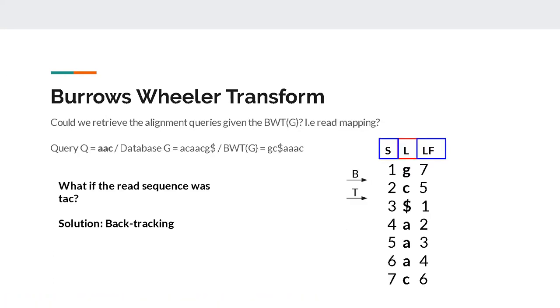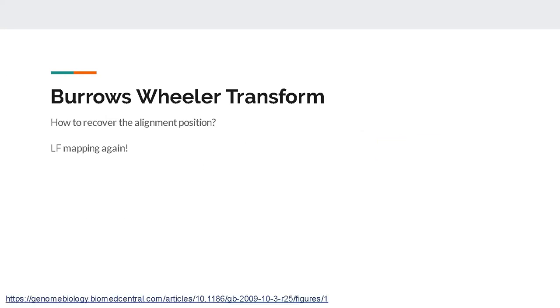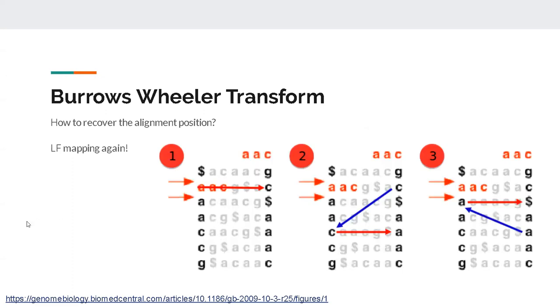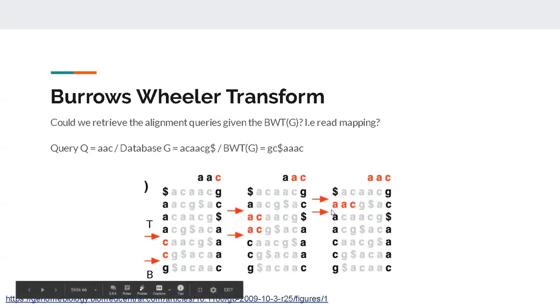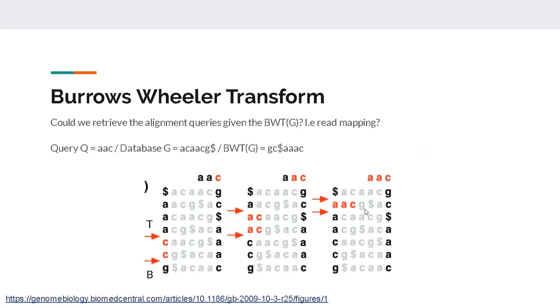Now, till now, we have only been able to match a read to this Burrow-Wheeler transform, or the genome in effect, but we finally want to retrieve the position of this particular read in the genome. So how do we do that? Again, we will do LF mapping. So the idea now is, the last time we were at this position, right? So we ended at the second row where you already got an AAC. Now what you would do is keep extending this search till the time you reach the dollar sign.